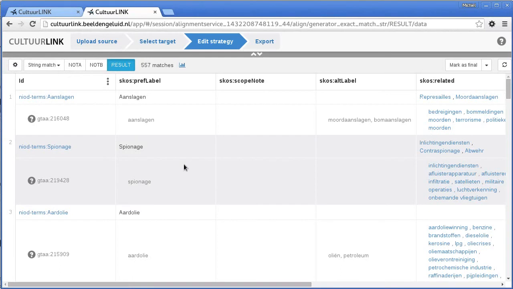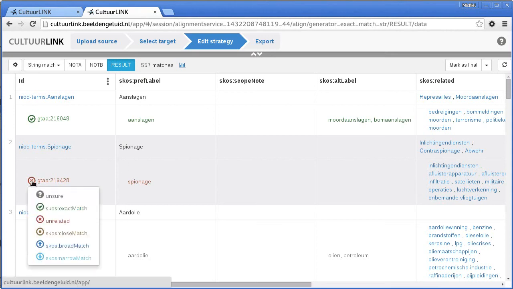In the data table we can directly evaluate the links that we found. You can do that by clicking on a row. In this case we say it's correct, and if you click multiple times you toggle to the different types of link relations that are available. A different way to do it is just click on a button here and select it from the drop-down list.